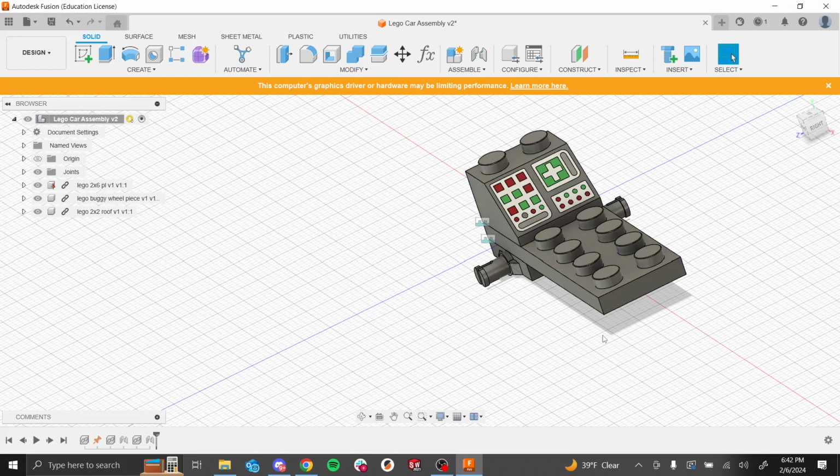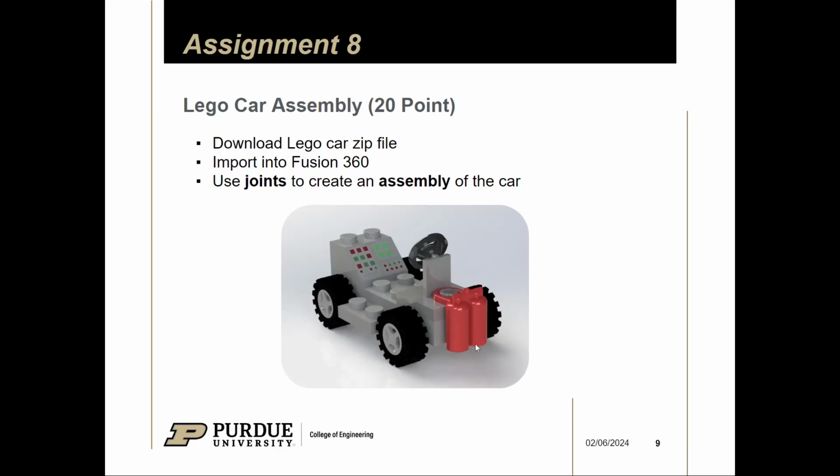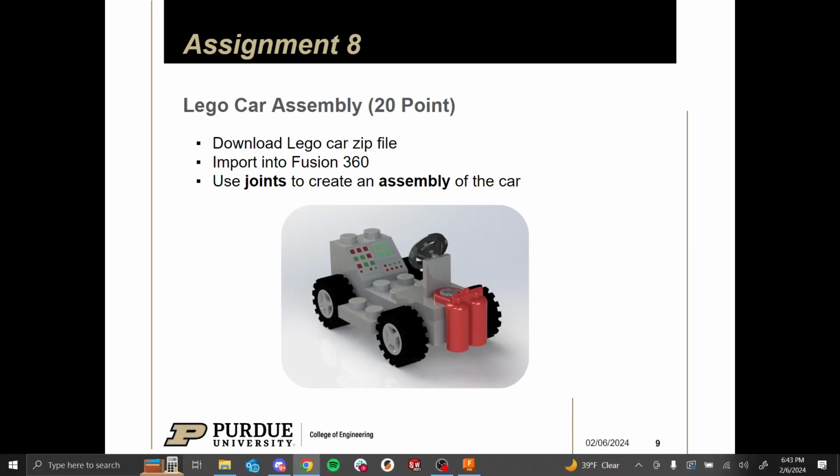Some of you are getting to the wheels now, so I'm going to show you how to do that real quick. The cool thing about Fusion and a lot of CAD software is that you can create assemblies in assemblies, right? So those are called sub-assemblies. So in our case, you can see that there's 4 sets of wheels and tires. So what I'm going to do is I'm going to create a sub-assembly with the wheel and tire. So I can just import that sub-assembly 4 times instead of having to mate all the tires and wheels, if that makes sense.